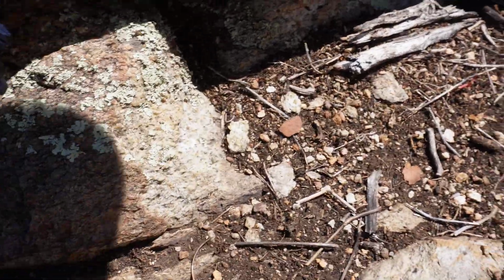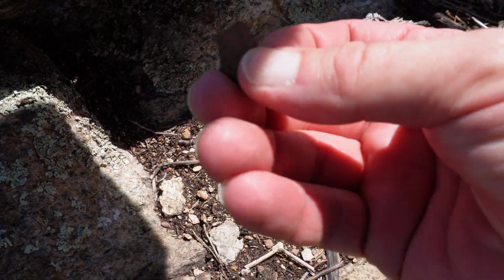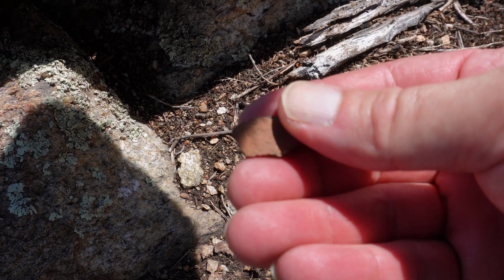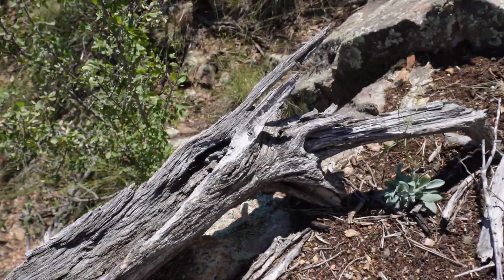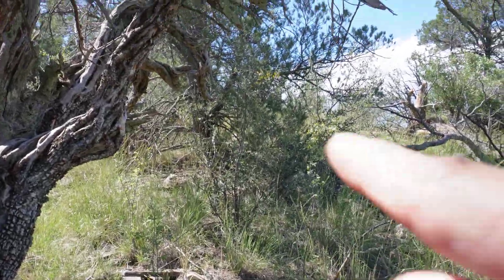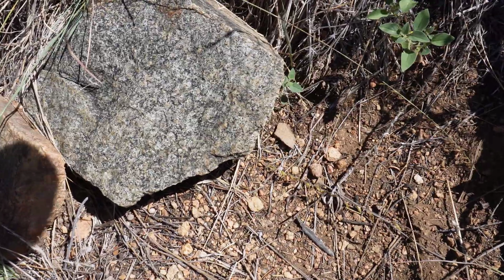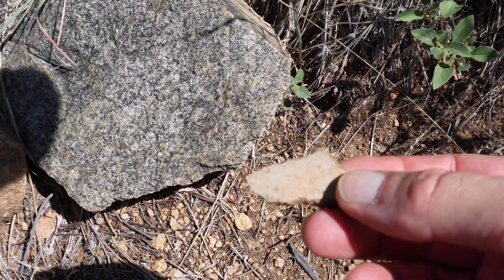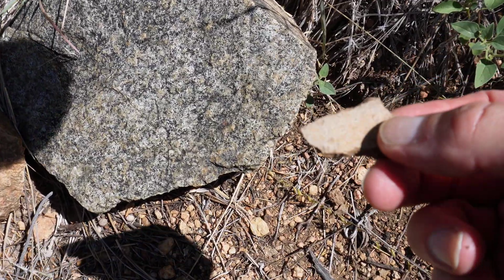All right, so there's not much pottery up here, but that is going to be the first pottery shard we found, and we're downhill from the ruin. The ruin is back up that way. And it looks like we found our second little pottery shard. Not much left at this site.